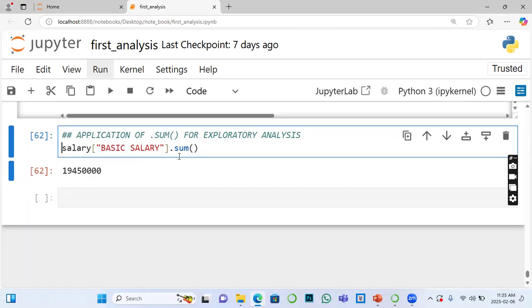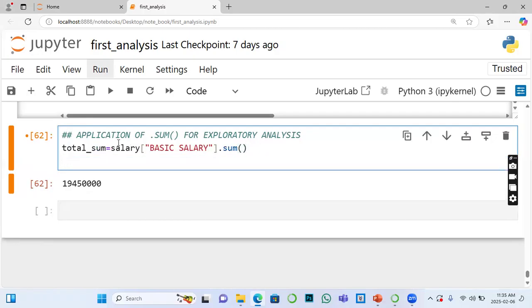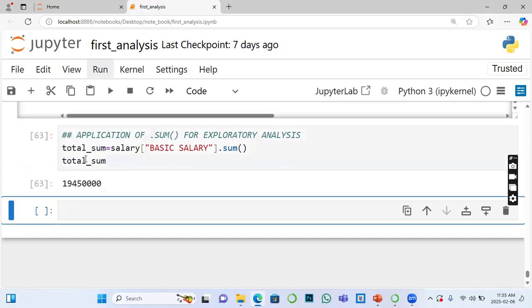I'll simply say total underscore sum, let me not use capital letters. Total underscore sum is equal to. Then I have to run it. Control C, and then execute.